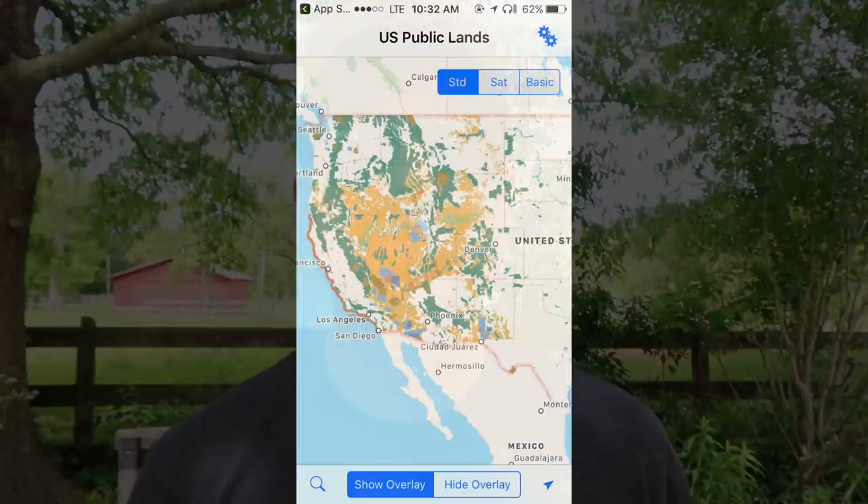Because of those sources being so heavily used, these campsites can be overflowing with people. The one thing I really like about this US Public Lands app is it doesn't show you any campsites, but it lets you know what type of land you're on. If you're on a back road in Utah, you could easily be on multiple types of government land, and this app will tell you specifically if that land allows camping in undeveloped areas.